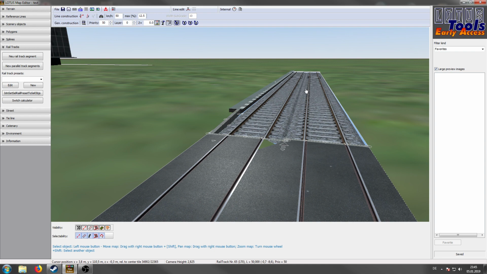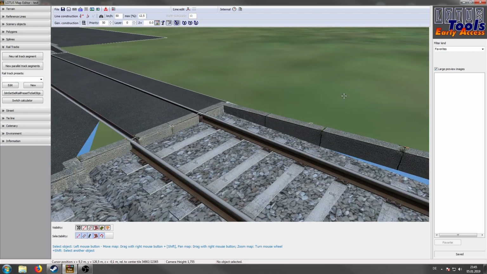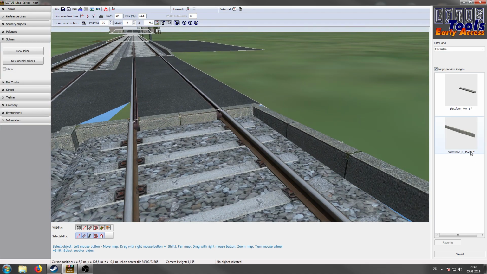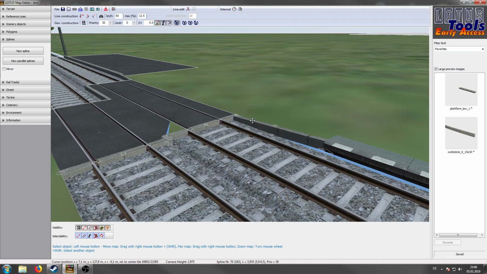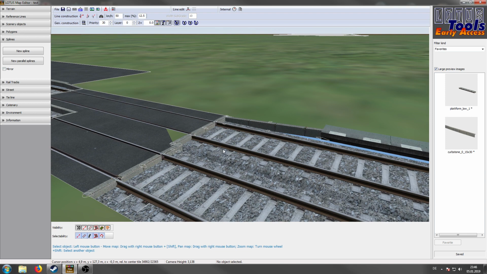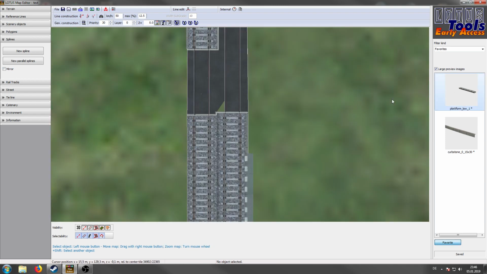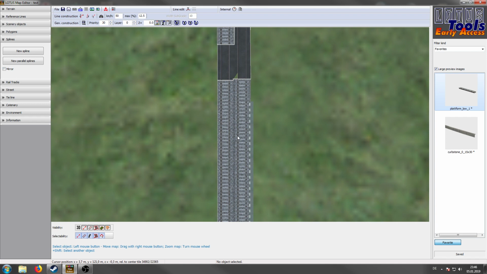A good example to practice the Y offset is this platform spline, which is very new. Also very new is this 30 centimeter height curbstone, which we can now use especially to fill the gaps at several rail tracks which are using the gravel and the ballast. But let's get back to the platform, which is also new. I put this as a favorite. You can also do this on your own.